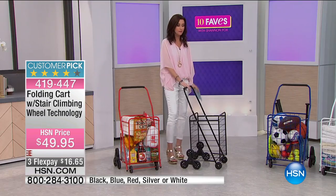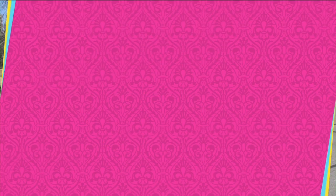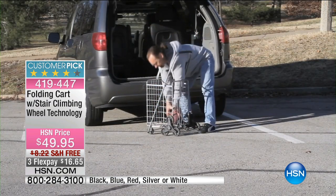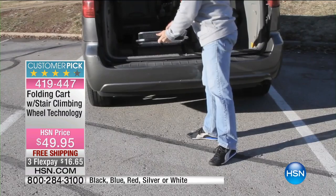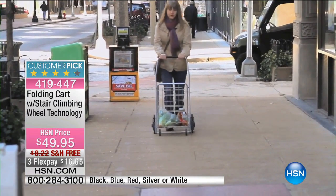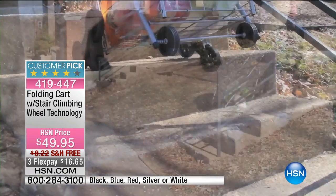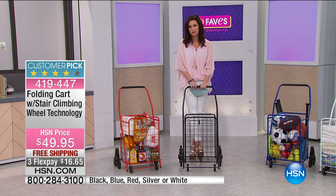It's still really lightweight, so even if you've got a curb to go over, this does all the work. If you shop at the big bulk stores and you've got stuff to carry, you can put it all in here. This is a great solution if you go grocery shopping and walk, or if you live in a big city. Look how easy it is — she's walking around the city with her groceries.